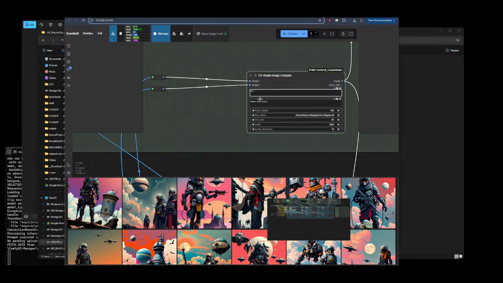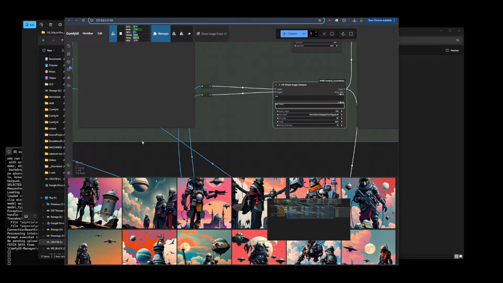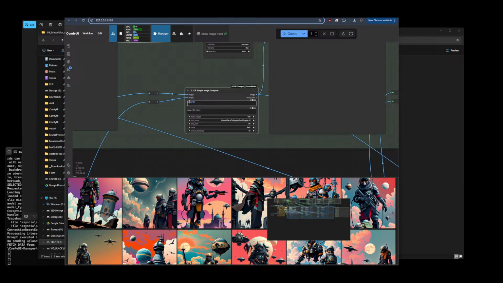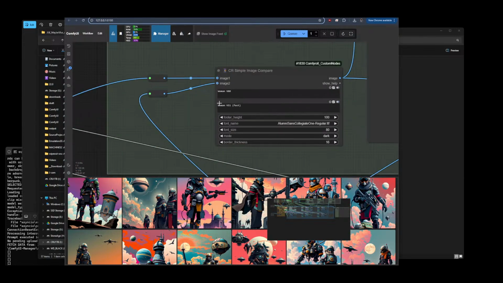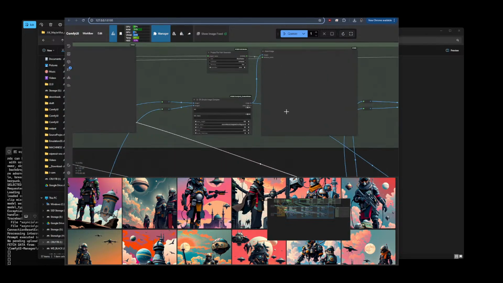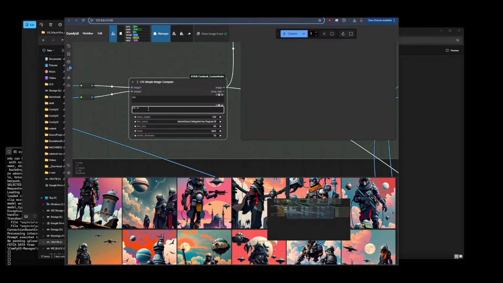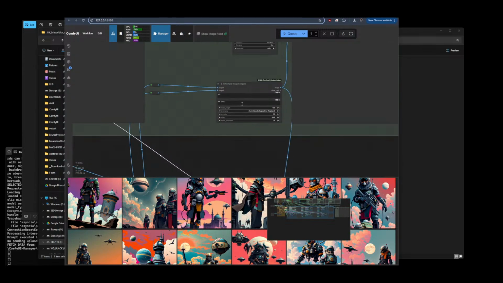I'll just get rid of the woman. Like that. No, get rid of those. But this is Epoch 2, though. It's not actually finished. I'll say E2.